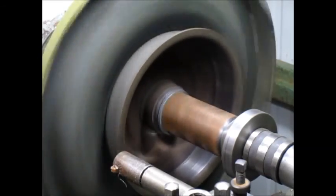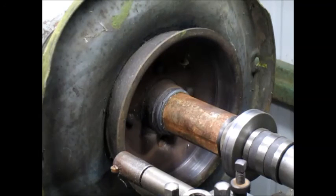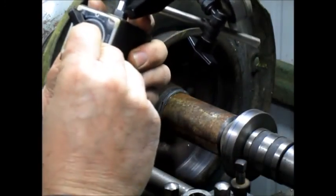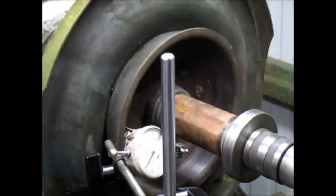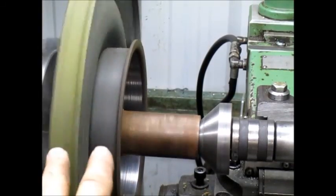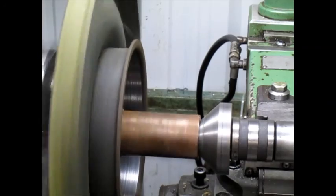Still pretty floppy, but I think we can straighten that out just by putting the indicator on there and tapping it around till it gets squared up. So let's go get an indicator. Here we are. I mean, if you look, that drum is all over the map. Same with the rim, but we are centered with the hub, and that's where we want to be.